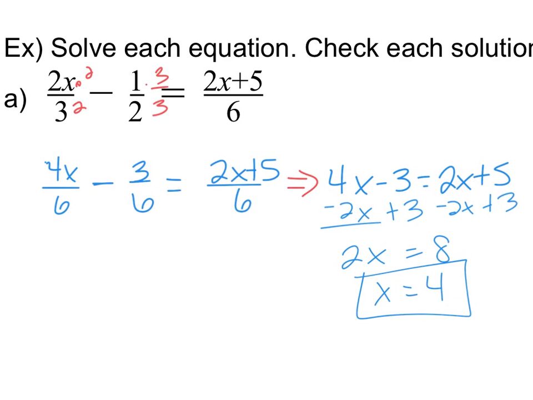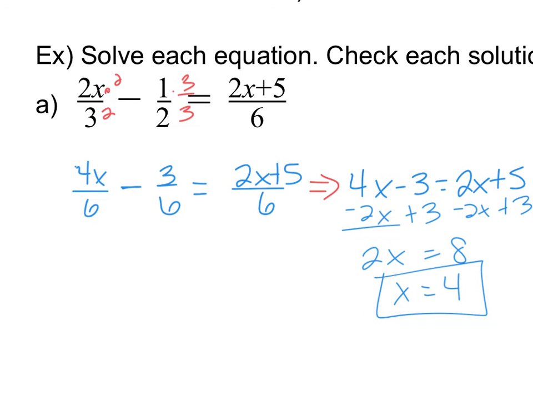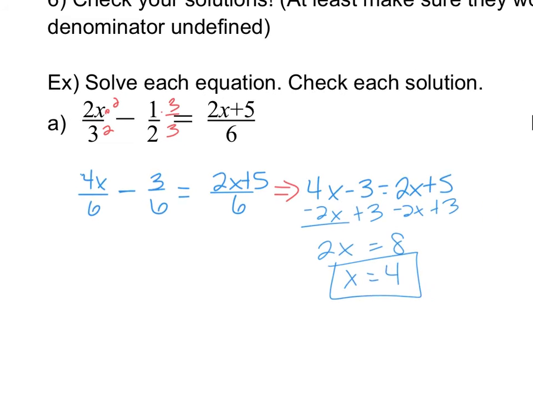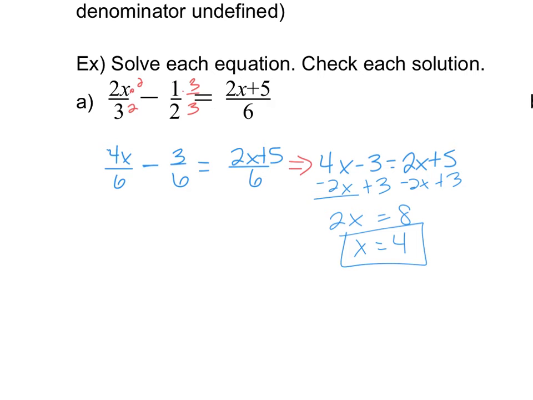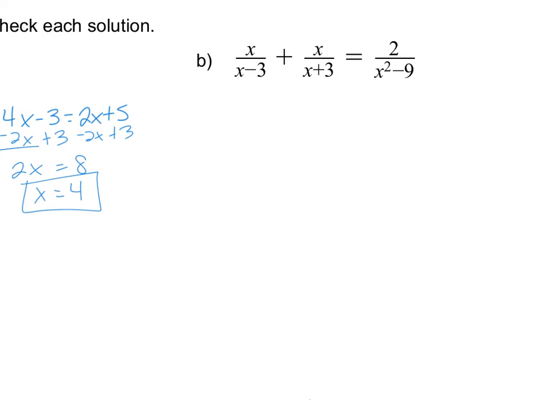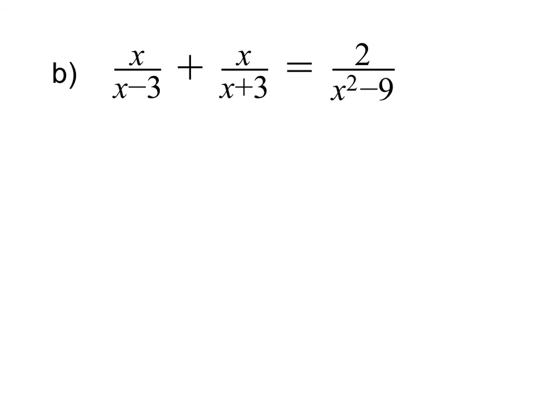Okay, is 4 a restriction? No, because there's no restrictions, so 4 is our answer, our only answer. Okay, so if you wanted to double check the long way, you could plug in 4 for your x in this place and this place, and solve it, and they would be equal on each side. To save time for this video, I'm not going to, but you definitely could if that's one way to check your work on these. So let's do another one.